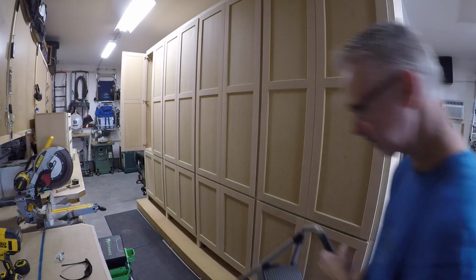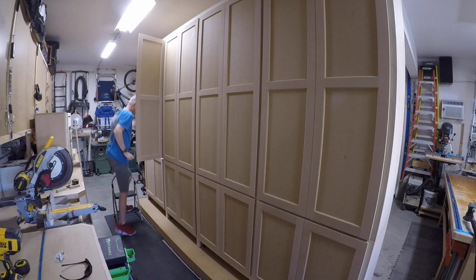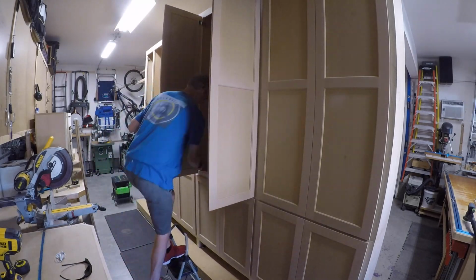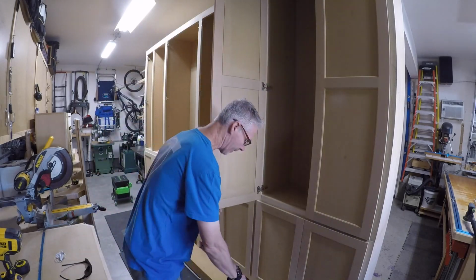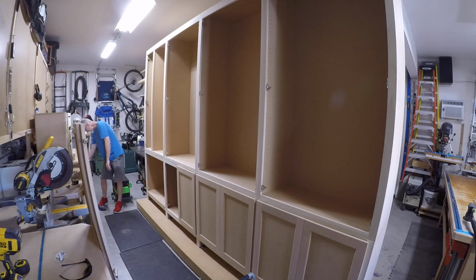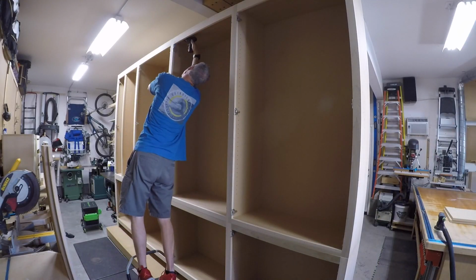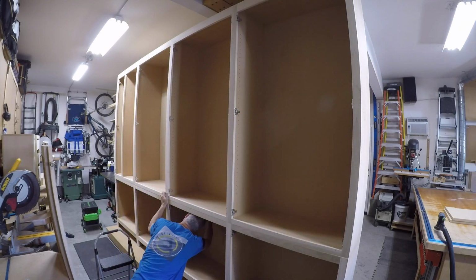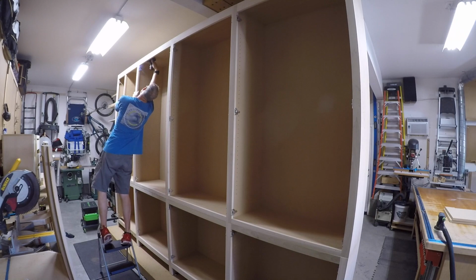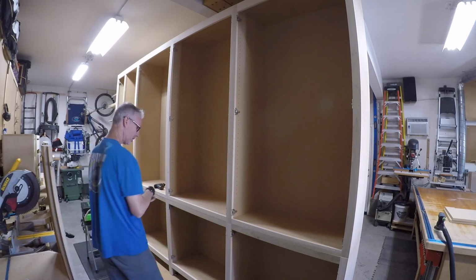Once you get the hinges dialed in, right, you've adjusted for the level and everything, that's when you want to mark everything so that you don't lose those doors once you take them off in order to move the cabinet to the job site. You want to make sure that the painters know what's what. And this is something that is really important, because all that you just did to set up your hinges and level out the cabinets, that takes quite a bit of time. So you don't want to mess that up by not labeling which door is which.